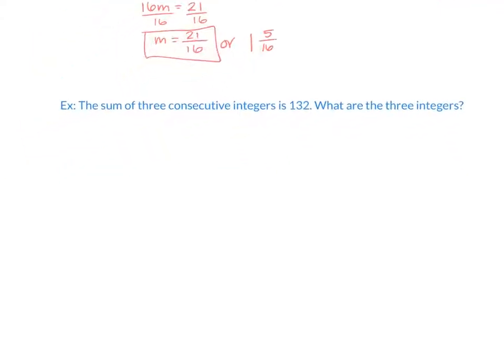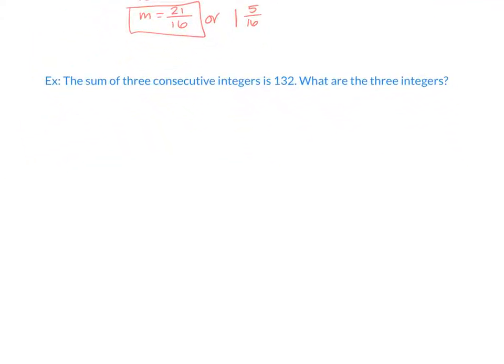So now that we've talked about solving equations, let's look at solving word problems. Okay, so we're going to use our knowledge of equations that we've been looking at this entire section, and we're going to start using that to create an equation based on a word problem. So here it says the sum of 3 consecutive integers is 132. What are the 3 integers? So remember, consecutive just means that it goes in order. So it's numbers like 3, 4, 5. Those are consecutive integers because they go in order.